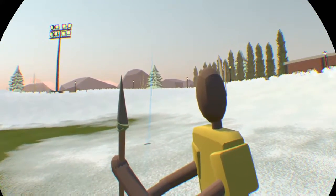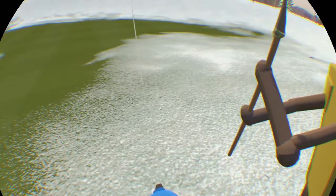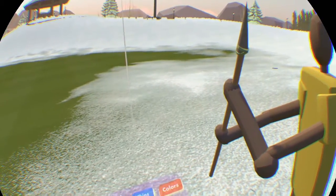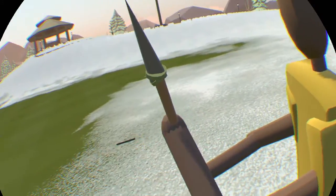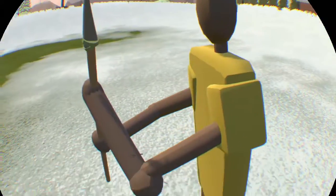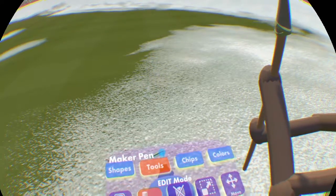I could then recolor it, actually. Don't clone it yet. The recolor tool is very useful if you accidentally made something the wrong color. You see how it was white? Well, now it's black. And if we clone it... Now we have two of them.